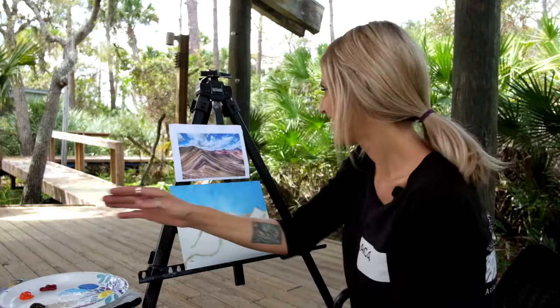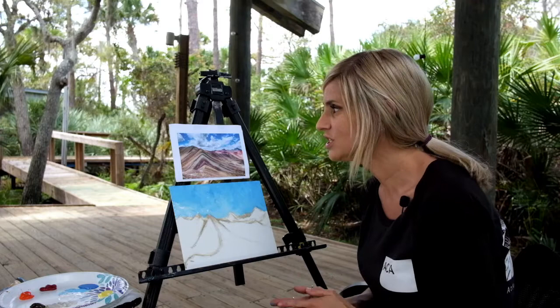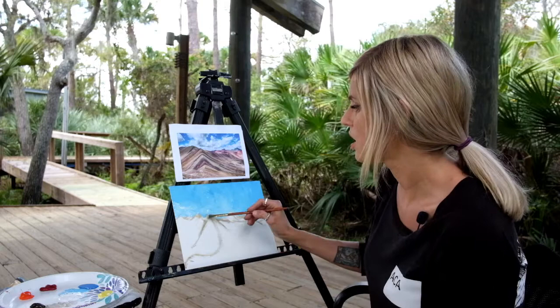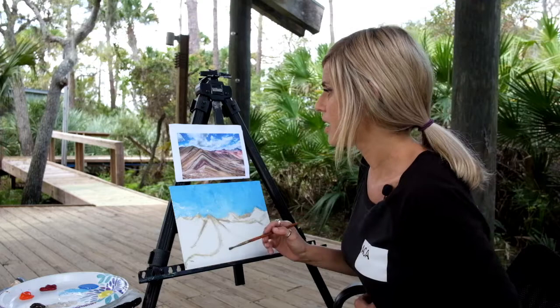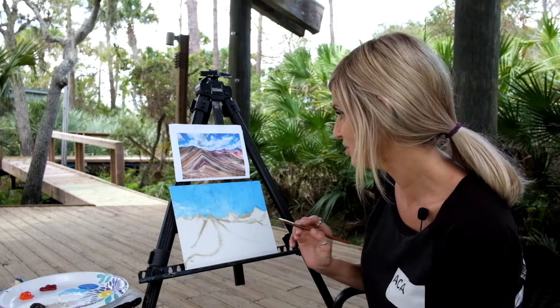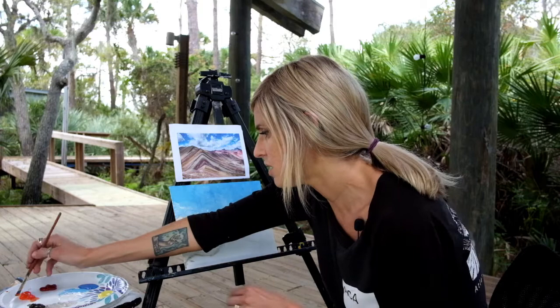Okay, so I'm going to make kind of like an orangish brown, couple different sand colors on my palette. And I'm going to just start working them up with kind of like stripes. And you don't have to go in the same pattern like with the red and the green and all that. You can do whatever colors you want. I do like this color scheme though. Very, very beautiful.